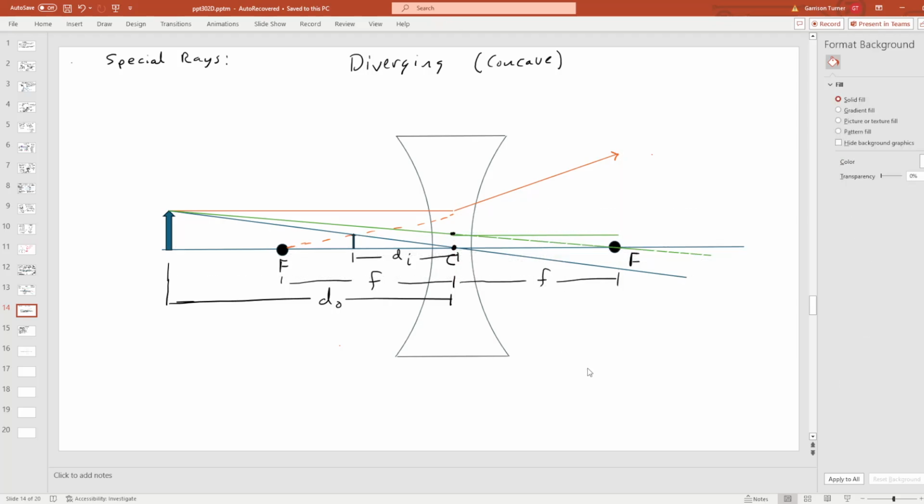And as you can see, these three physical beams are diverging again. But if I extend the last ray that we drew, if I extend this parallel beam backward, you'll notice it intersects right here with our image. So any two of your rays will work because all three will converge at the same place.